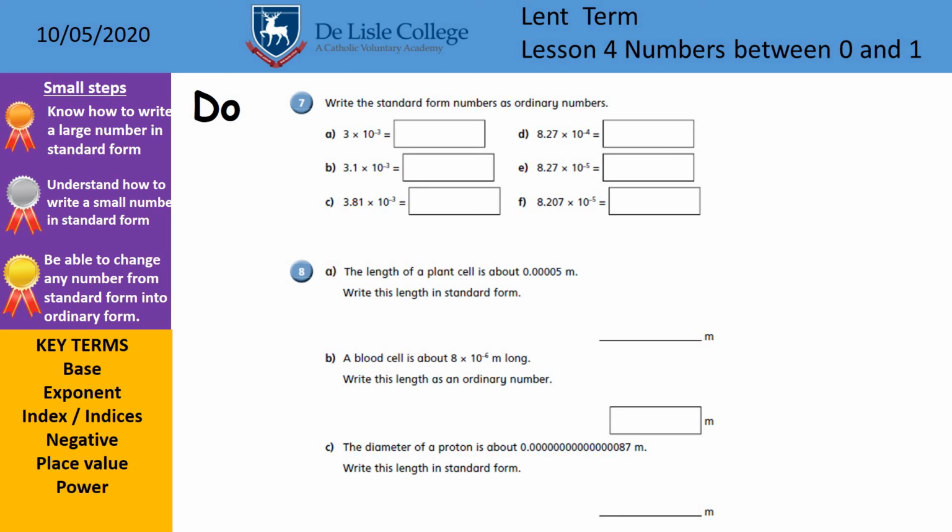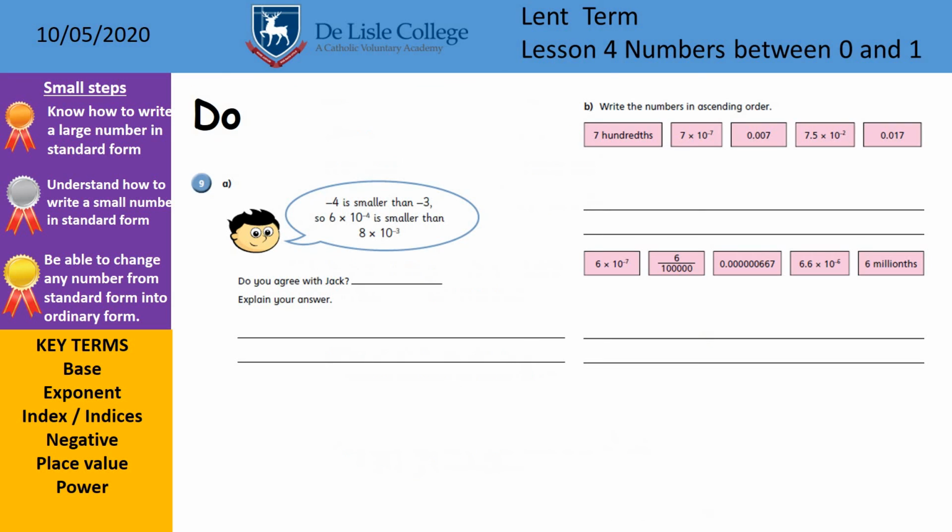Okay, so here you've got questions 7 and 8, and again, as before, if you've got the worksheet, write on it. If you haven't, carefully write things down in your book. Pause the video to do that. And here's question 9. Be really careful as you work through this one.